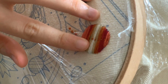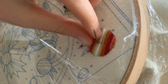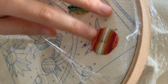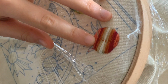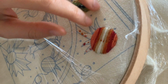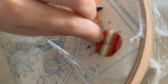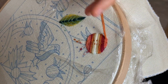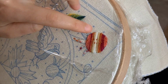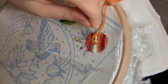It's slightly wonky, but that adds to the character. That's what I'm going to tell myself. I may have done slightly too many too close together as well, but again, it adds to the character. So I'm just trying not to make them too in line with each row, but it's a little bit harder than I thought it would be.